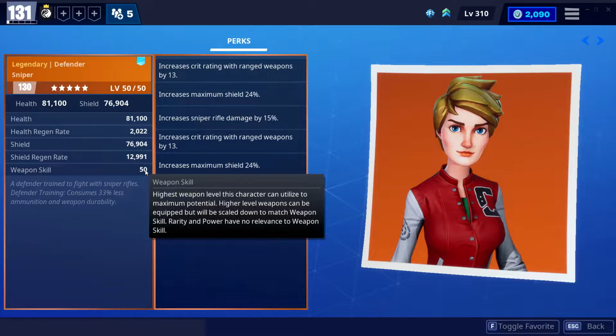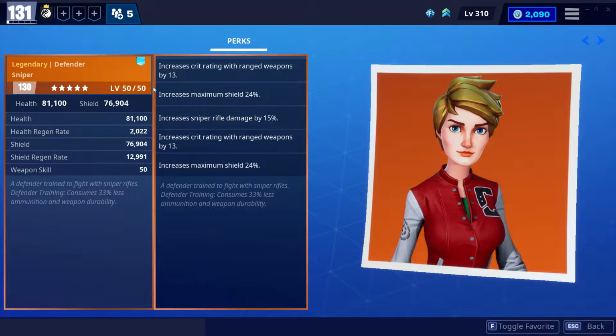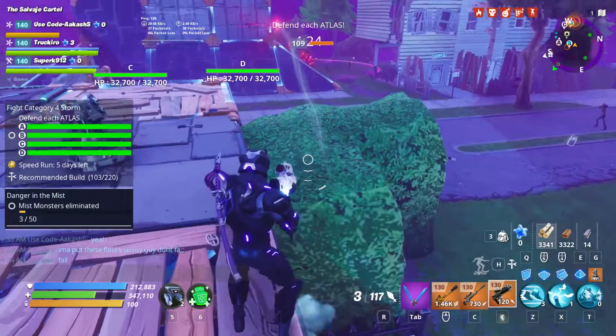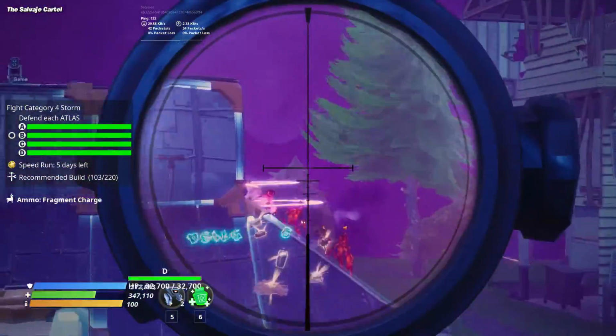Also, I just want to point out, this weapon skill also stands for what's the highest level weapon that the defender is going to be able to use. So if you have a level 40 sniper defender and you're giving the level 40 sniper defender a level 50 weapon, the weapon is going to be scaled down to level 40. Just wanted to point that out as well.